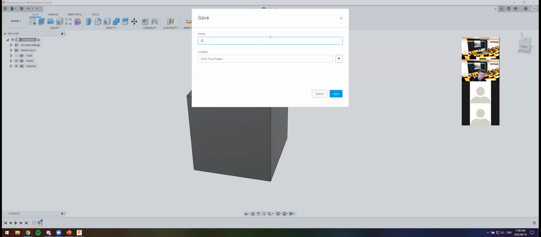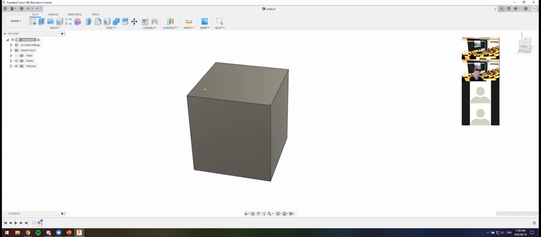I'm just going to call this cube, or like Tim's cube or something like that. When you're ready, you can click save. Notice in the top, it went from saying untitled to cube V1.